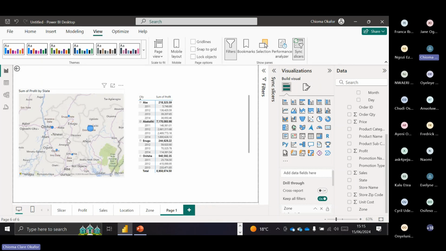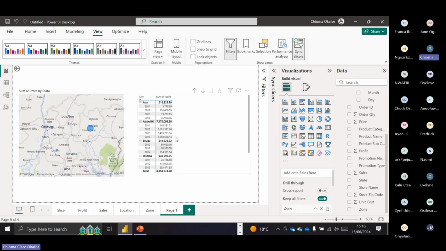So if I look now, I see for the Southeast, I had the highest in Ebonyi State. Remember, Ebonyi is the highest we've had so far. So what it tells me is that the state with the highest is in the Southeast. And that could even contribute to why we have Southeast as the zone with the highest profit, right? And then I see Anambra, I see Enugu, I see Imo State, and I see Abia State, right?